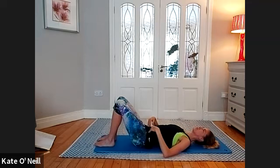Inhale to lift those hip bones higher. Lift the chest, lift the stomach. Exhale to imprint. So this is your imprinting as you lower your spine onto the mat. Okay, we will work through imprints in certain exercises. Inhale to release. We'll go for a few more, please. Exhale to imprint. Inhale to release. Lift the stomach towards the ceiling. Nice space between your lower back and the mat. Exhale to imprint. Give me one more.